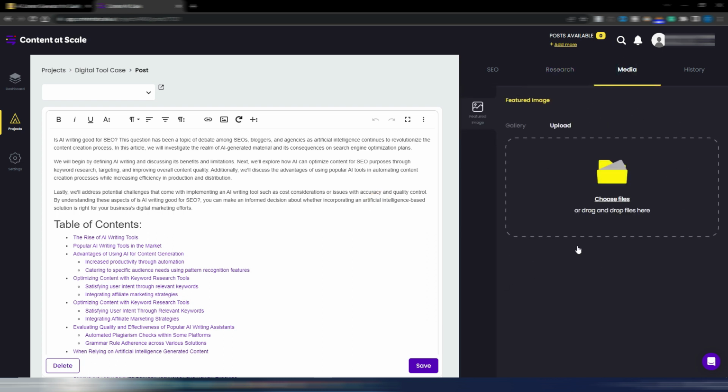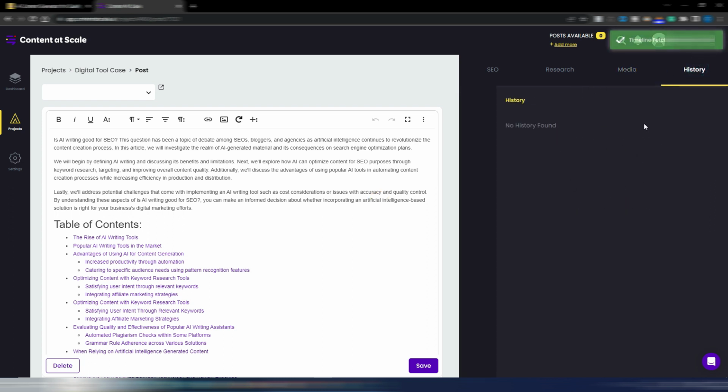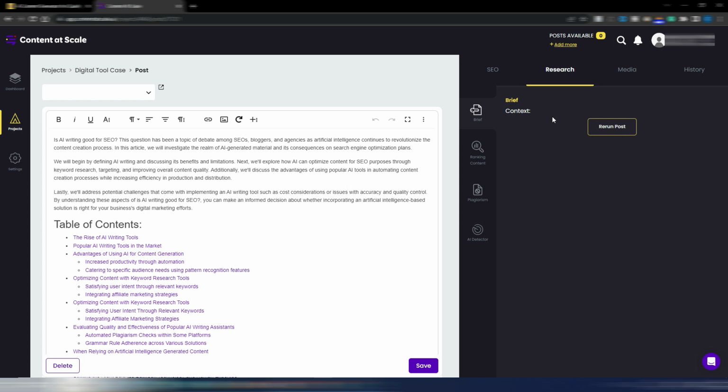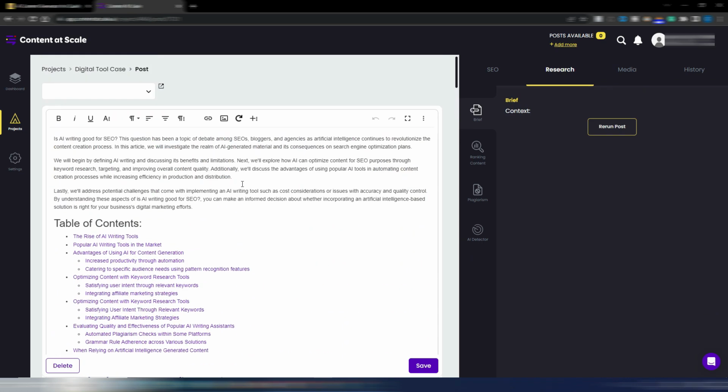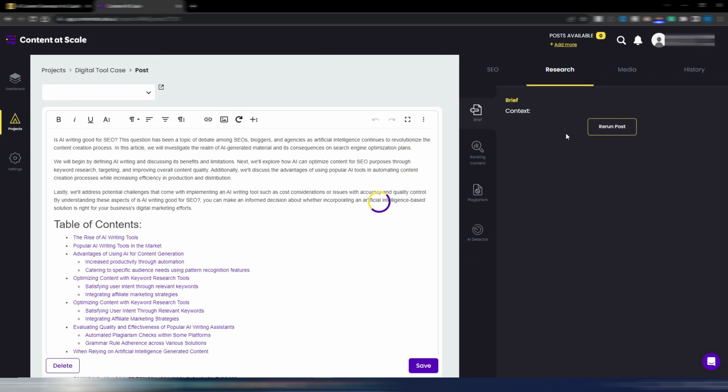Then you have media if you want to upload images, and history to see your history of changes, I suppose. Here you can insert your context in this brief and rerun post, so you can regenerate your post if you notice, for example, something not good and you want to insert some context. You can do it here and rerun your post. I don't know if this will consume another credit or not, it's not specified.